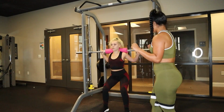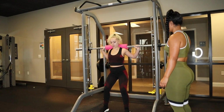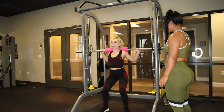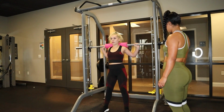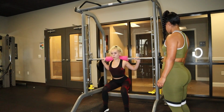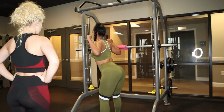And when I say machine, I don't just mean machines. I mean like squat racks or even like open bar deadlifts, anything that's kind of frightening or intimidating to someone who is new to walking into the gym. But with her, she had really good form with all of her other leg workouts, so I figured she'd be able to perform these leg workouts pretty easy.